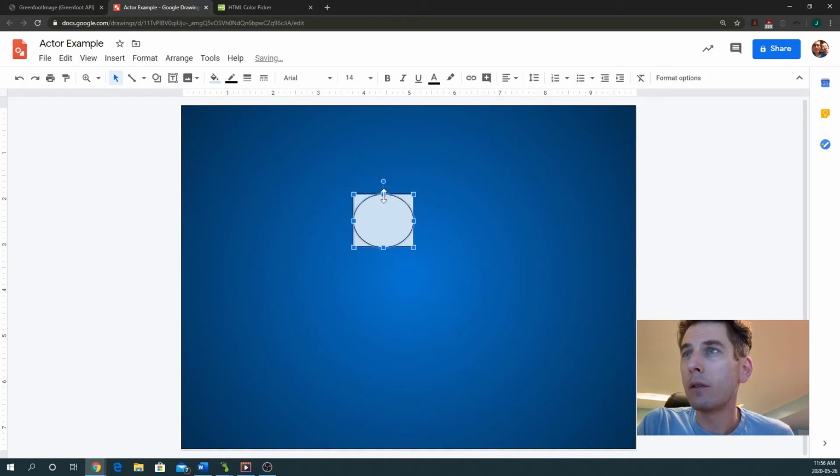Not quite. Do you get the idea? If I draw a circle in here, the bounding rectangle is the rectangle here. That is the bounding rectangle. And the X and Y coordinate is actually this coordinate right here where my mouse is. It's the top left-hand corner. So that's the X and the Y. And then the height and the width are pretty self-explanatory. It's the full diameter, not just the radius.